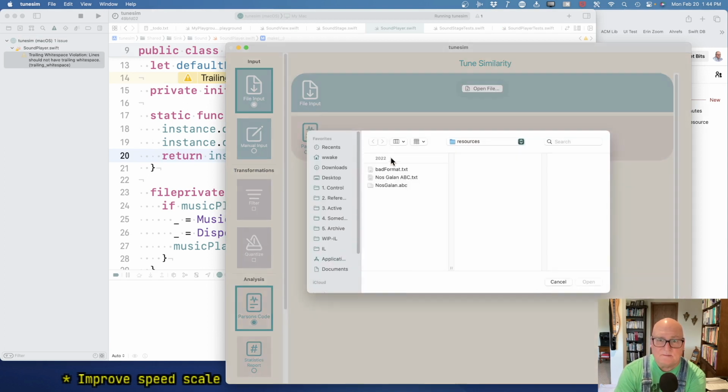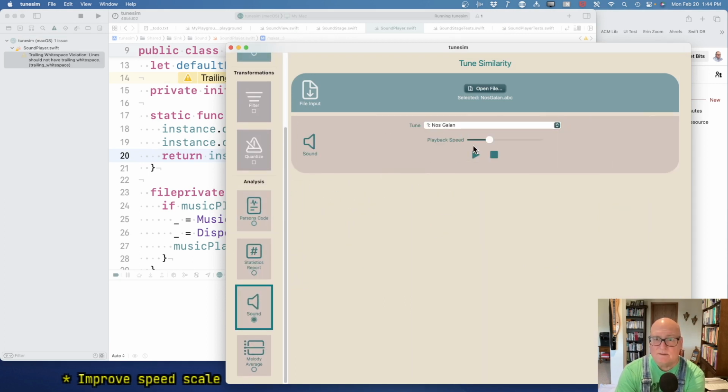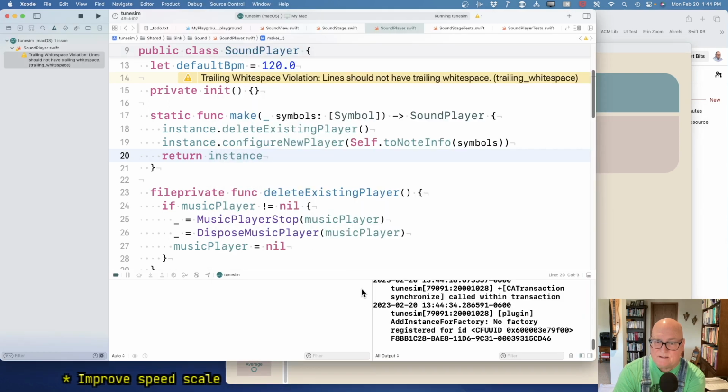Open a file. Take our short example, our sound. Okay, so that's 120. Let's do triple. That's a little too fast. Okay, let's do this. That's still pretty fast.